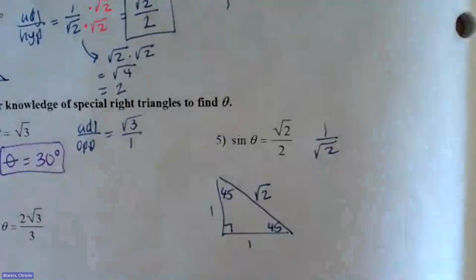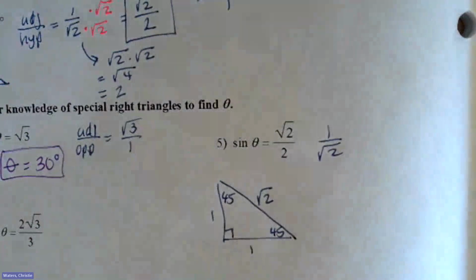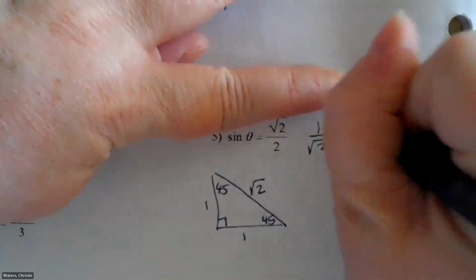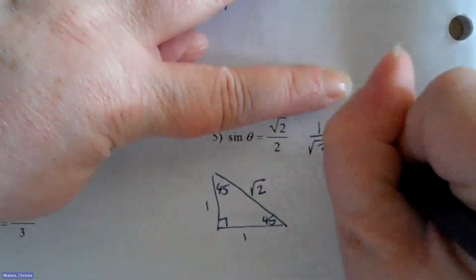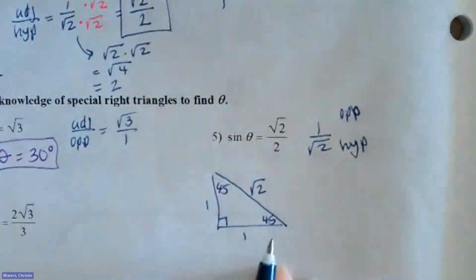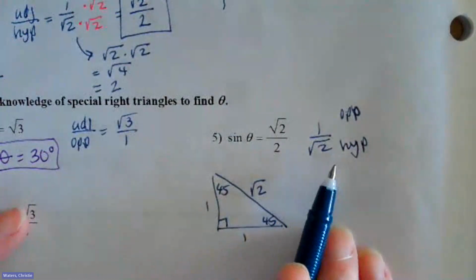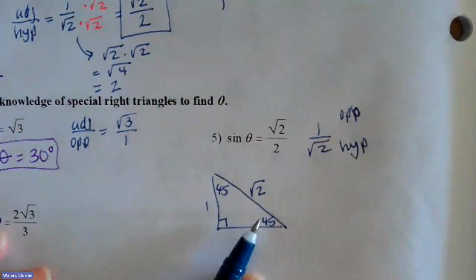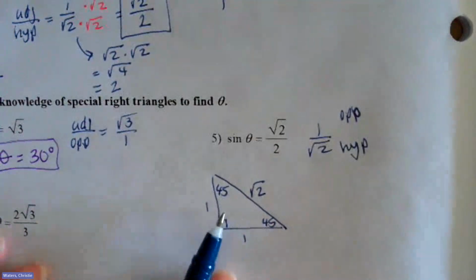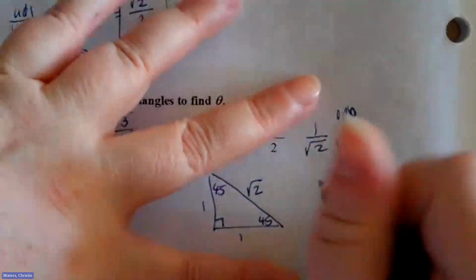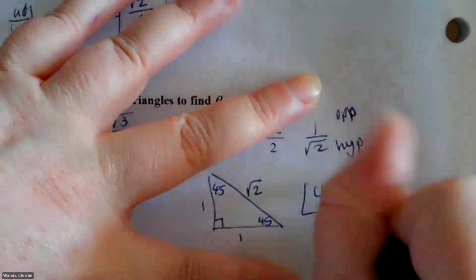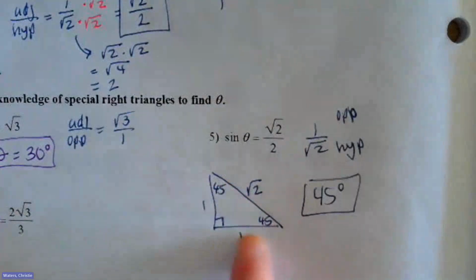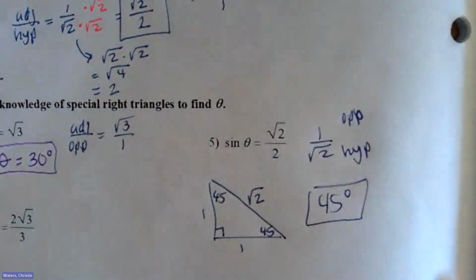So I need to figure out which angle has a sine ratio of 1 over the square root of 2. Well, sine is opposite over hypotenuse. And so the opposite has to be 1 and the hypotenuse has to be square root of 2. Well, hypotenuse is the square root of 2. And because it's a 45, 45, 90, both of them have an opposite side of 1. So the answer to this is just going to be 45 degrees. From either angle, I get 1 over the square root of 2 versus 1 over the square root of 2. So either of those angles works.